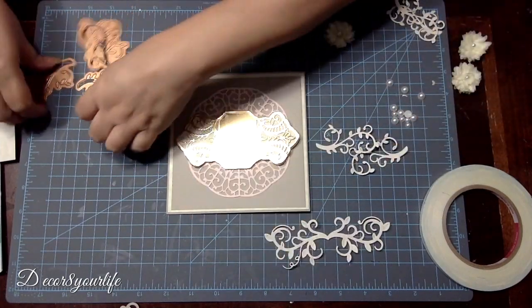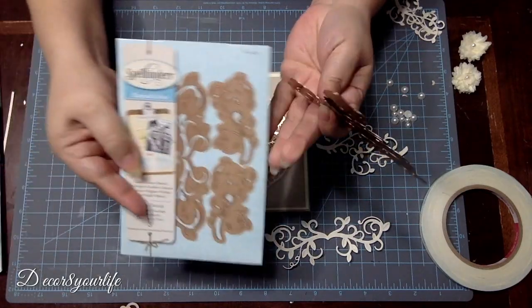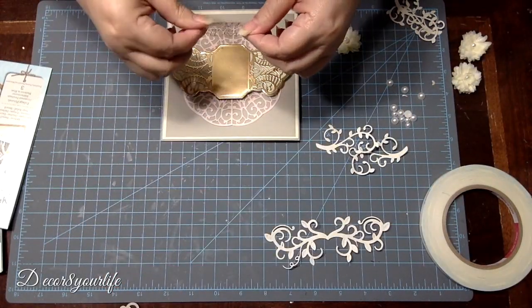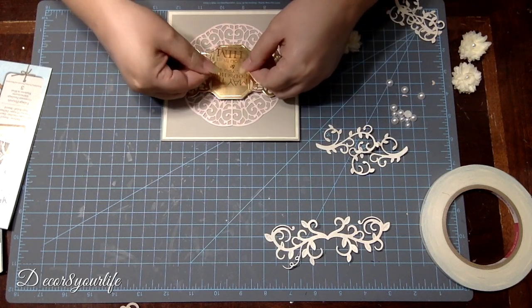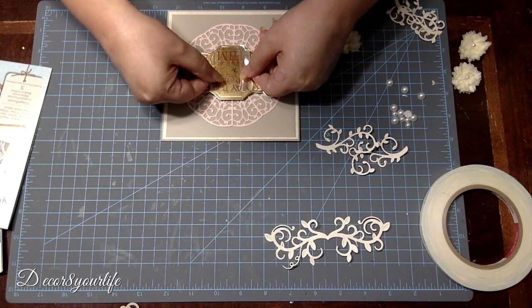And to decorate the top of my card, I've die cut a couple of flourishes using my Spellbinders Foliage Flourish die set. I then add a heartwarming scripture sentiment sticker on the center die cut piece, add my decorative touches, and I'm done. Easy peasy, folks.